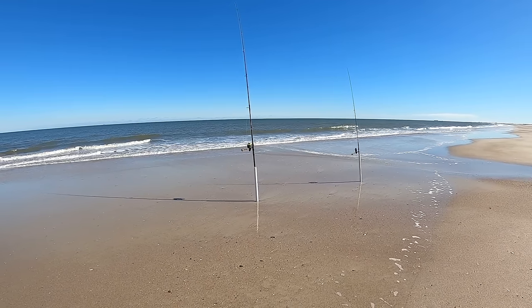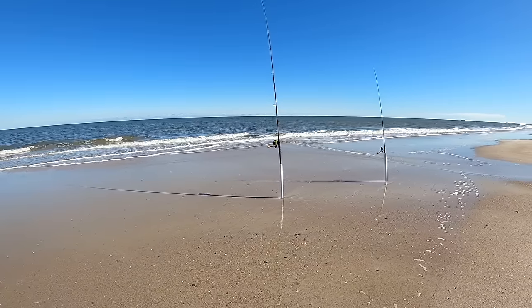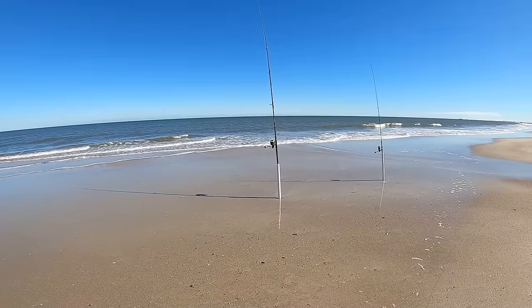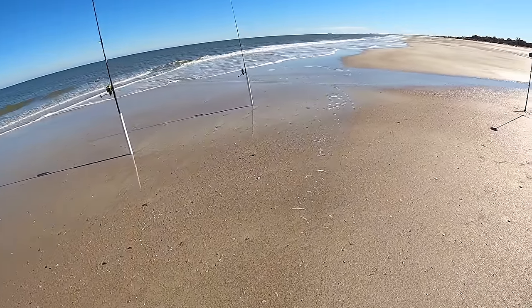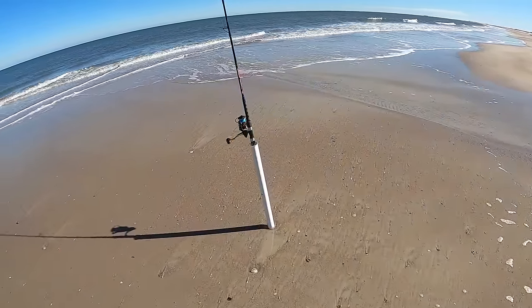I'm just gonna kind of leave that there. I mean, they're really not gonna take that off the hook, and that's a circle hook anyway, so they're just gonna hook themselves. See if that gets touched again. I'm gonna try to throw this other one out a little bit further then too. That's why it's good to have two rods, different lengths.